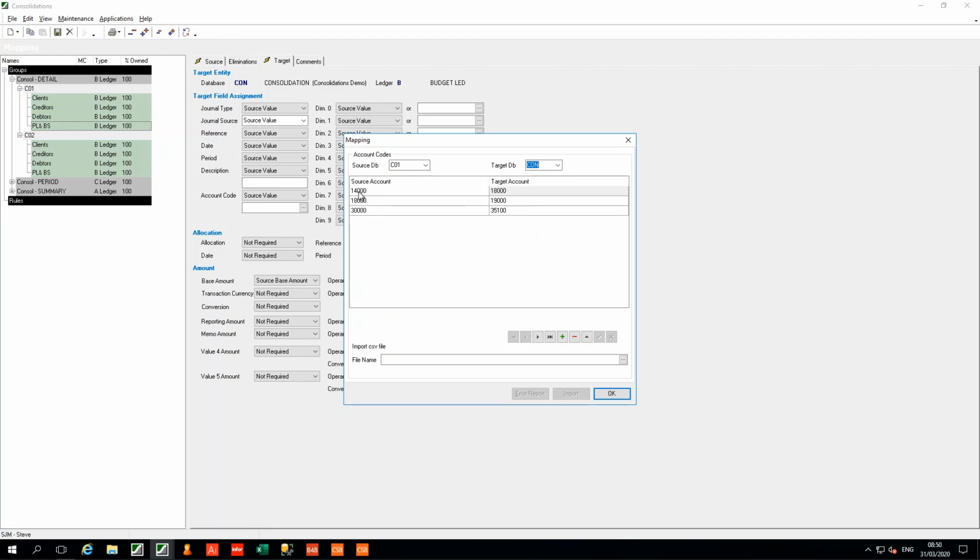So from the subsidiary ledger, account 14000 will actually be posted to 18000 in our target database in consolidation. These can be set up easily, choosing a source account and target, and done manually within the mapping tool, or if there are lots of mappings to add, we can create those in an Excel CSV file and import them to populate. And that's controlled individually by each subsidiary ledger to each consolidated ledger.